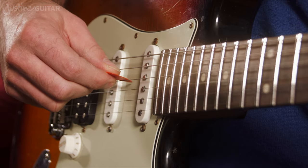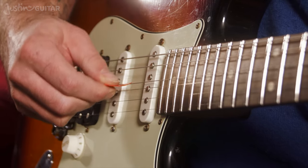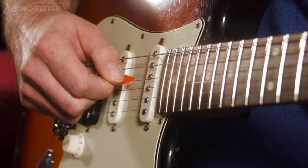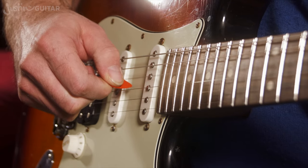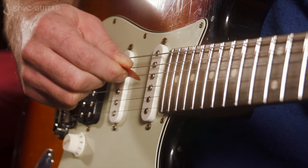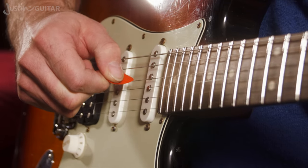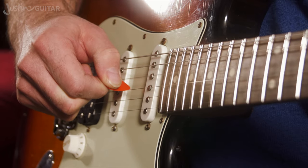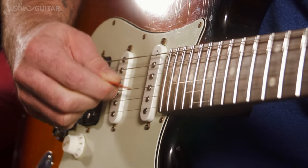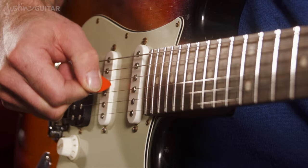We've already talked about the angle of the pick. If the pick is too flat onto the string, it kind of jerks over. Particularly if you try and play one string like that, it just catches all the time — it's really cumbersome. A little angle of the pick will straight away help the pick glide over the string. So go from a flat pick, where it's exactly square on the strings, then angle it and notice how the pick just glides a lot easier.